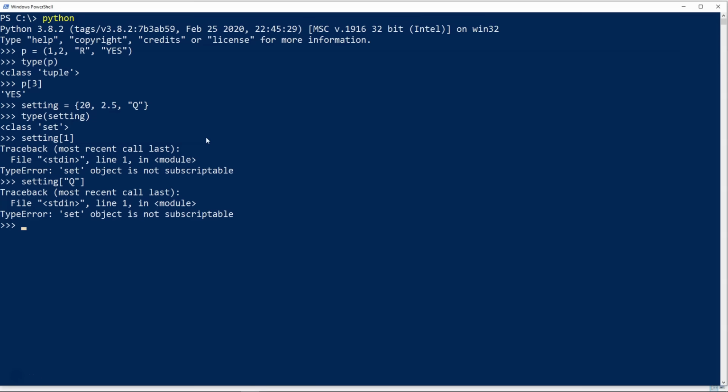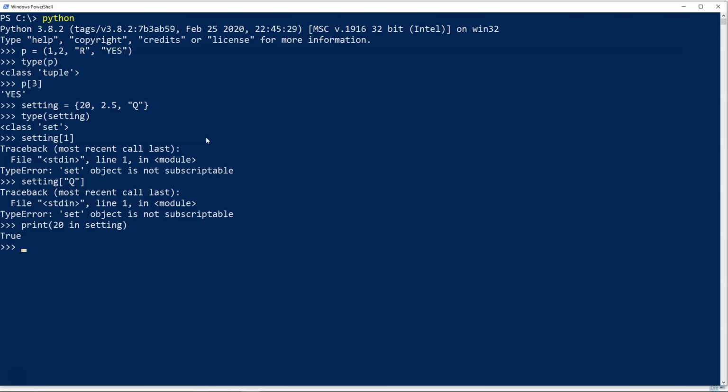One way to check if there's a specific value in a set but not actually retrieve it is that I can write print, and I want the number 20 in the variable setting. Now this will return true because it has the number 20, but it will not actually retrieve the value. And if it doesn't have it, it will just return false.